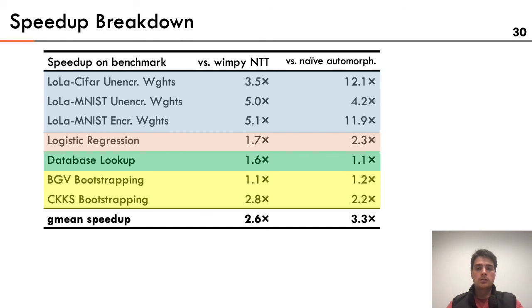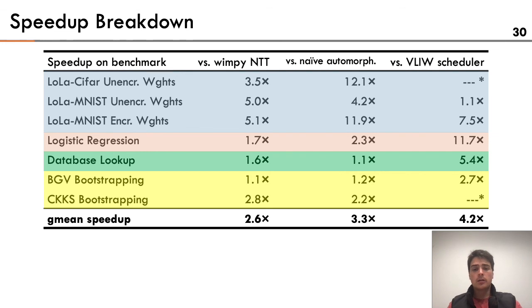Therefore, these results justify a conclusion that a small number of high-performance units works better than a large number of simpler ones. Again, this is because parallelism is severely limited by the low number of operands that can be stored on chip. Finally, we compare F1 scheduler performance to Goodman's very long instruction word, or VLIW, scheduler. This demonstrates that standard VLIW scheduling techniques, like Goodman's scheduler, are not adequate for F1. In fact, for two of our benchmarks, Goodman's scheduler cannot even produce a valid schedule due to the large program size.